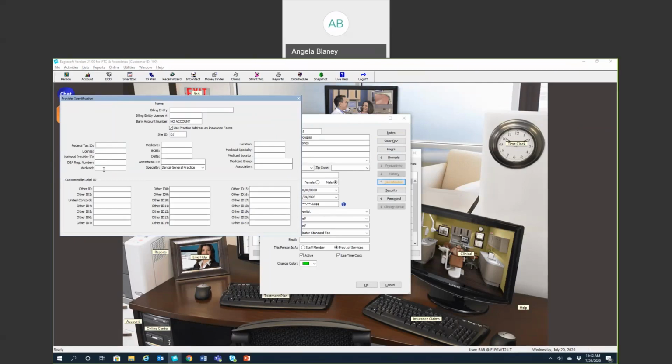If you're in network with any insurance companies or you take Medicaid and they want you to use a specific number on their claims for them, you can go ahead and enter that in there as well. The billing entity is going to be from the practice. So how the practice is billing out, if they have a specific license number, we'll enter that in there.